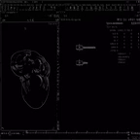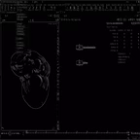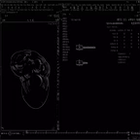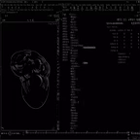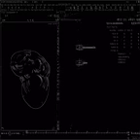If you installed Redshift successfully, you will find this Redshift menu here. This tells that Redshift is installed, and you will find a Redshift shelf. Click on this Redshift shelf, it shows a lot of Redshift related tools. If you don't have this shelf yet, just go to this plus button here, and under shelves you will find the Redshift shelf. If you enable this by ticking it on, then you will find this Redshift shelf. And these buttons here are used to create Redshift-related nodes that are necessary to render with Redshift.